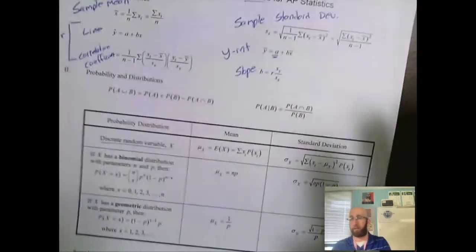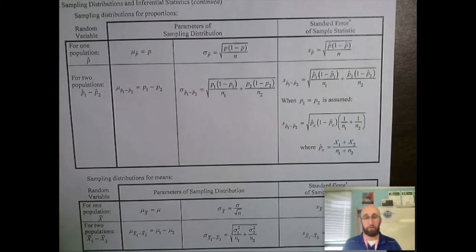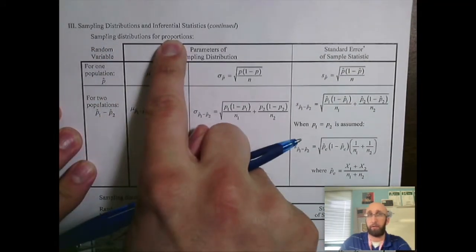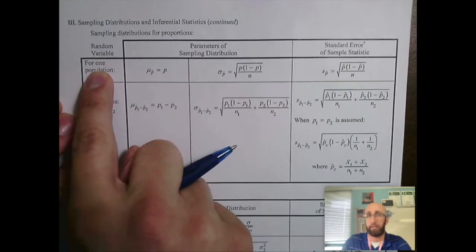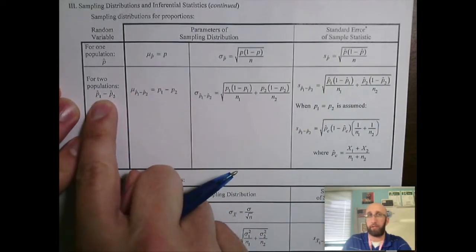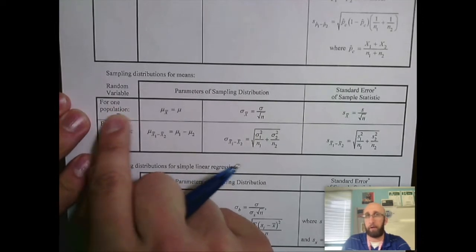On this next page, there is just a lot. If you don't know what you're looking for, you can easily get lost. So what I'm going to talk through is all the different intervals and all the different hypothesis tests, how you can use this to come up with those formulas, because they give you a lot of it, but they don't give you everything all the time. They break it down by talking about your sampling distributions for proportions. So if your problem's dealing with proportions, you got your 1 population, so single proportion, and then 2 populations, so a p-hat 1 and a p-hat 2. For means, you're pulling from 1 population, so a single x bar.